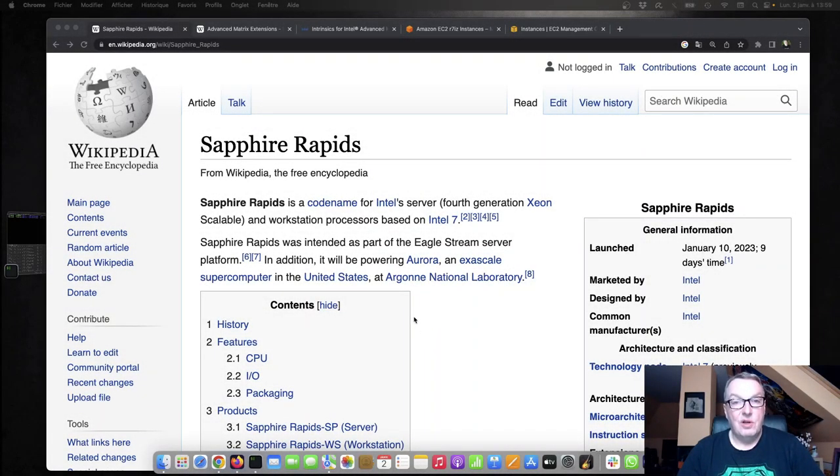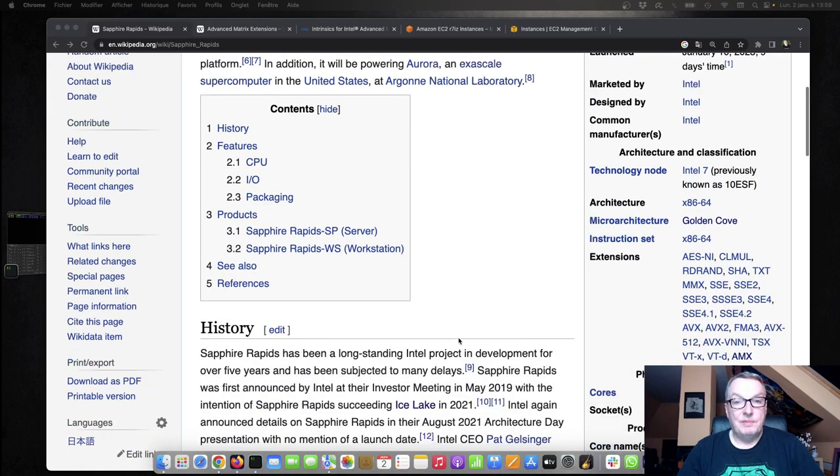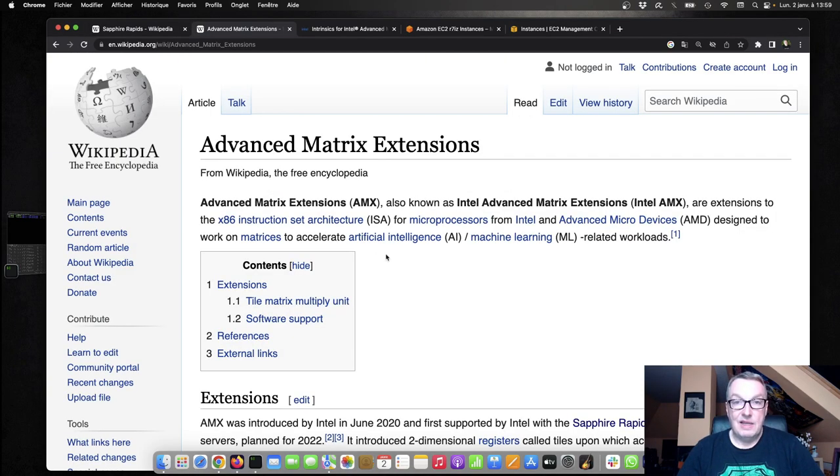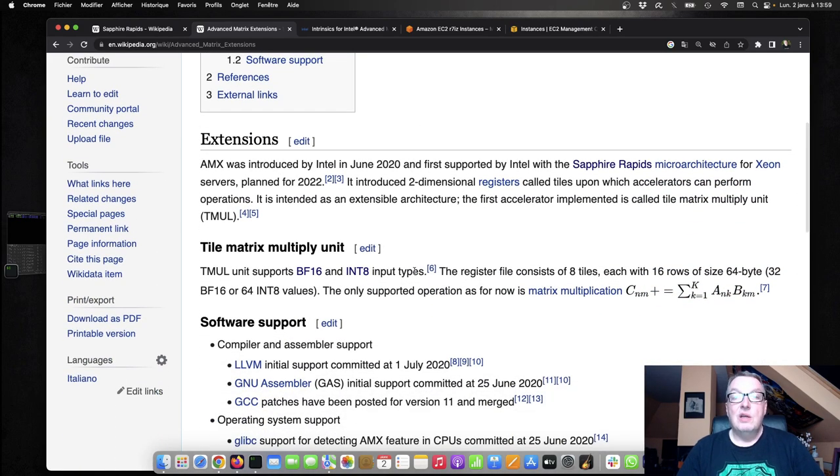Okay, let's get started. If you'd like to learn more about this new Intel architecture, you can find some good information on Wikipedia and specifically about the new features like AMX, Advanced Matrix Extensions, which is really the one we're going to dive into. And as the name implies, this brings new instructions to accelerate matrix operations. So this is based on a whole new set of registers, CPU registers, two-dimensional, of course, just like a matrix. And what this implies, obviously, is you will need kernel support for these. I'll get back to that. So we need to pay attention to which Linux kernel we're using here.